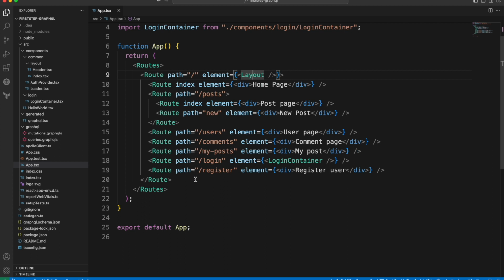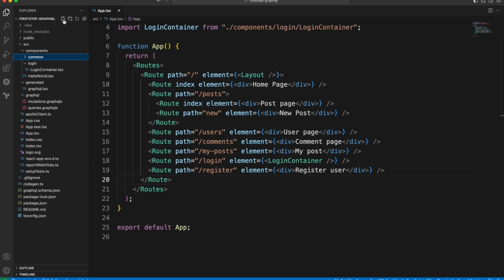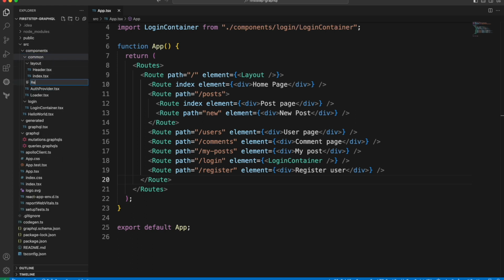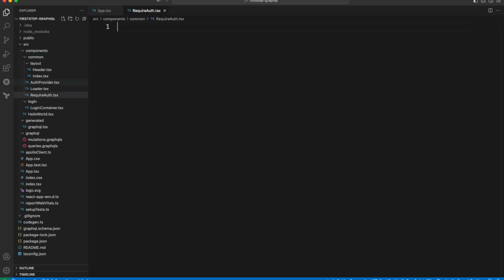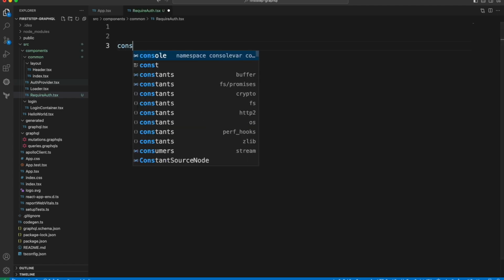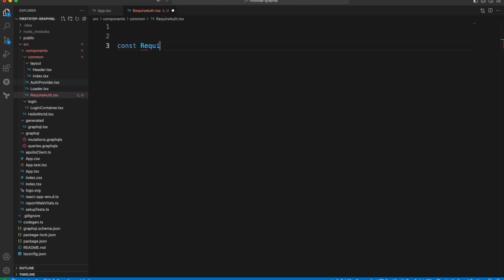We are going to have a similar setup for making an auth requirement. So inside common, let's create require auth.tsx. In this component, let's define RequireAuth.